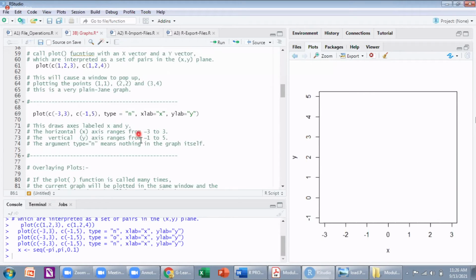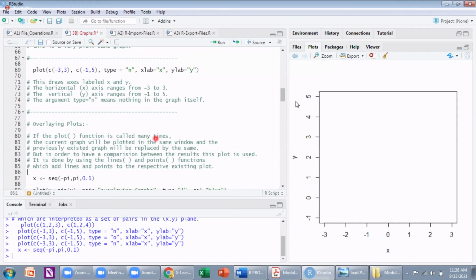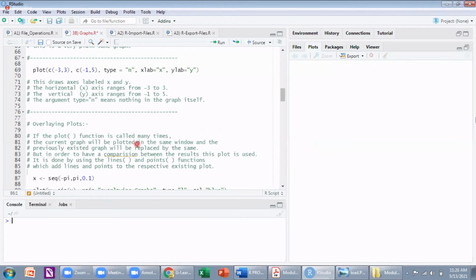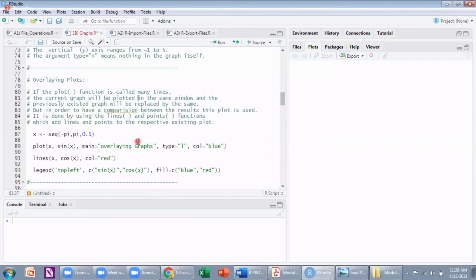Next, we are going to learn about one more plot, that is the overlaying plot. Overlaying plot means I need to have two plots on a single plot, two lines or two values on a single plot.